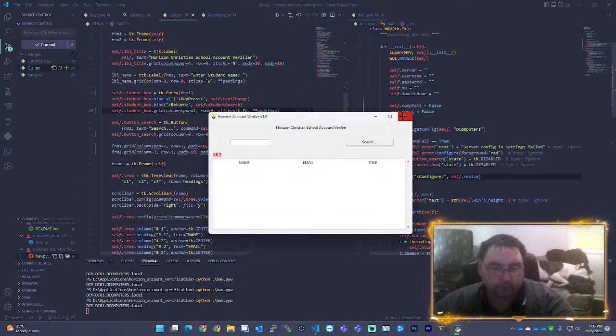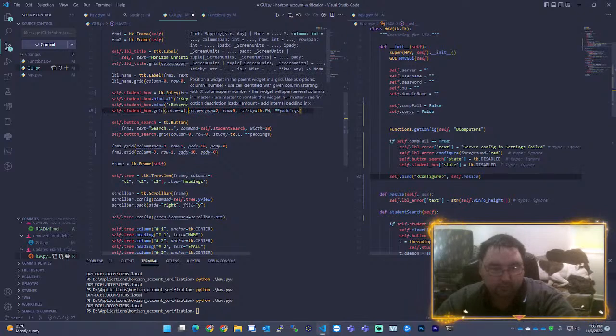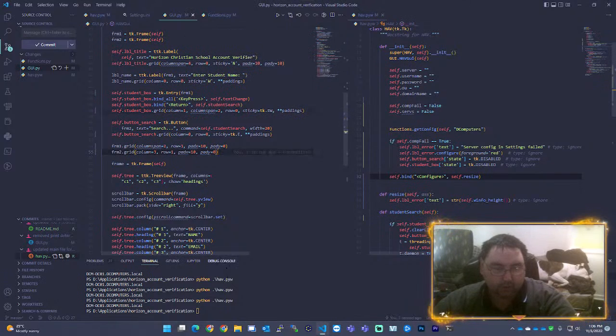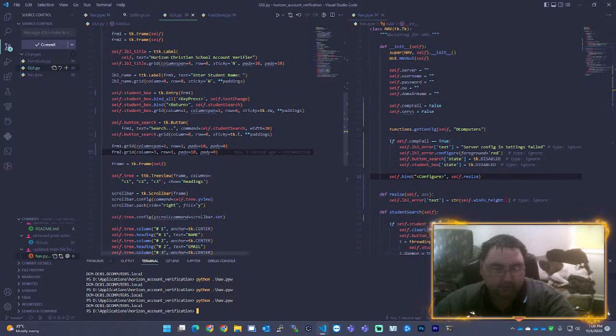Ooh, wait, mate. Like that. Button search is column 0 row 0. So we say column 1, span of 2. Okay, there we go. A little bit better. It's a frame, column span.